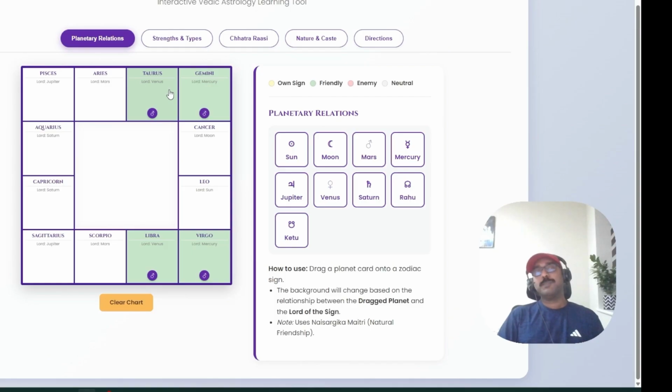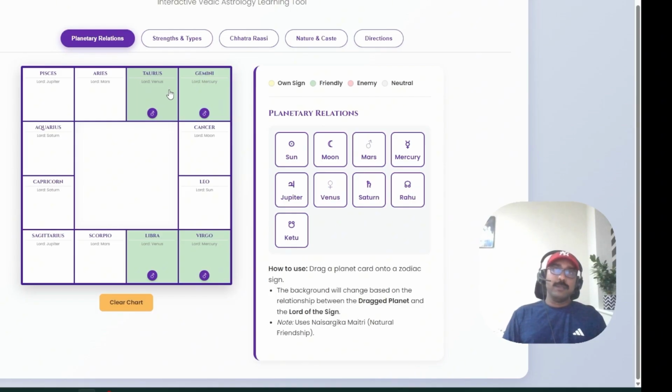This might be different from Vedic astrology, but it's with respect to Prashna, and how the relationship between the planets and the rashis changes based on the Prashna. It's a different sort of relationship between these planets. It's not like the traditional Vedic relationships. It's more of a behavioral relationship between these planets.